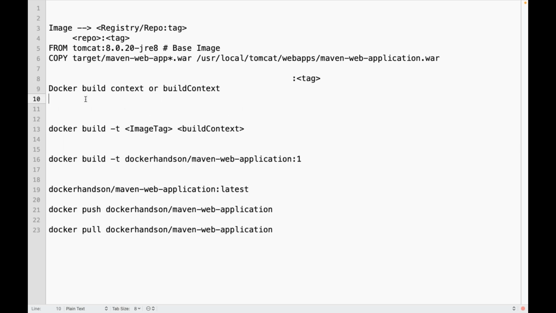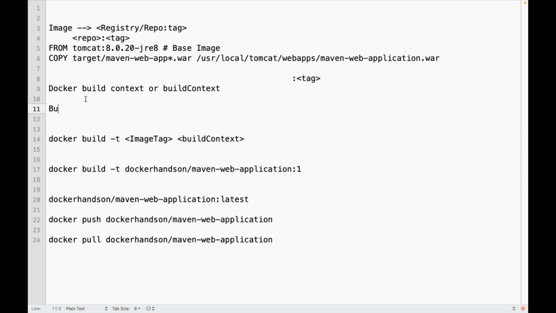It is the directory or folder from which we are building the image. So let's say I want to copy some files to the image. Should those files be part of the build context?